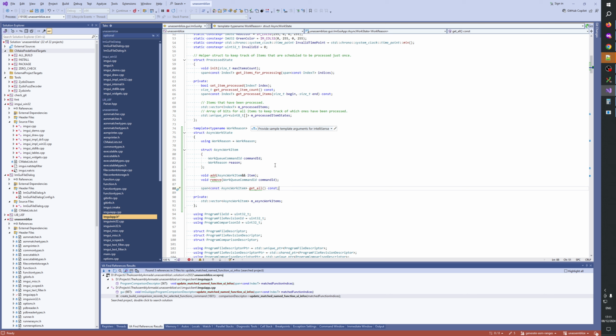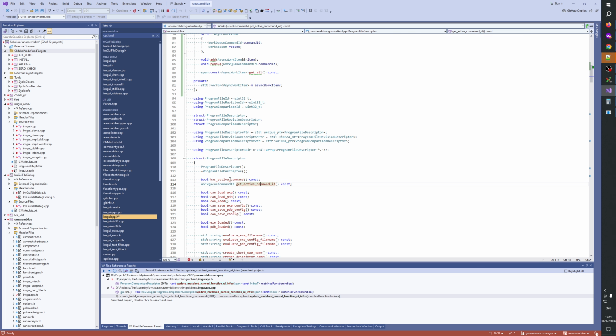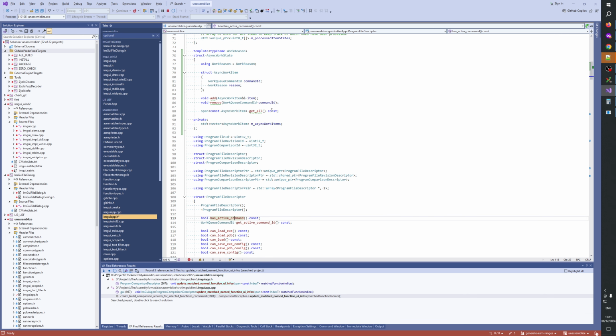And then maybe we could have some additional like get a string or something like this, right? But I think this is good enough. Well, we also need a has. So here we have get active command ID, has active command, get all.